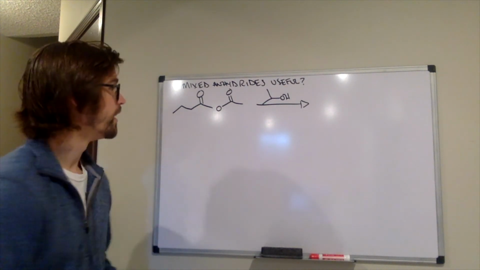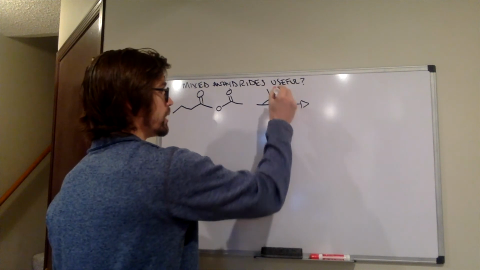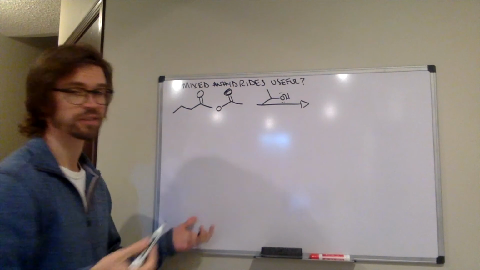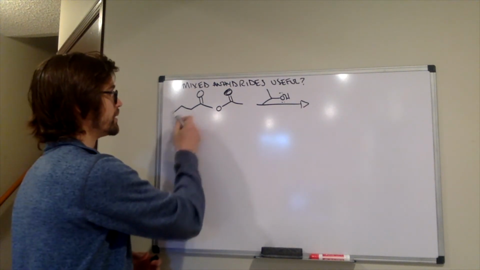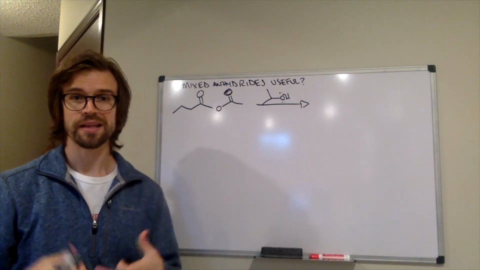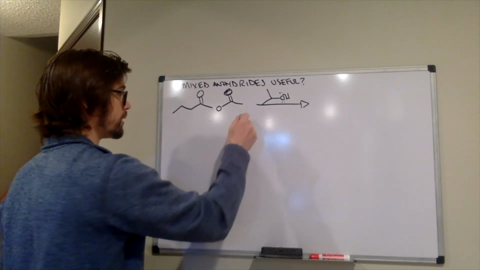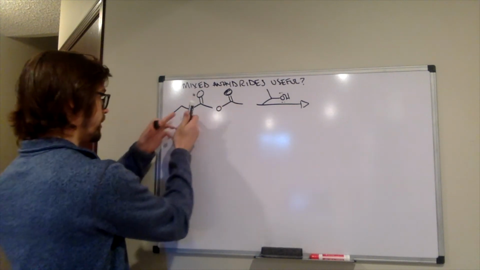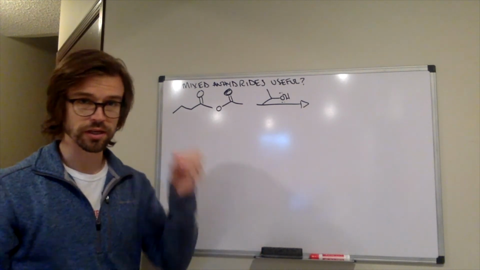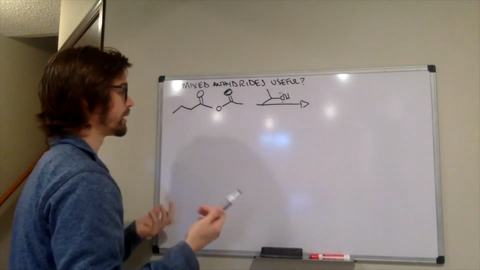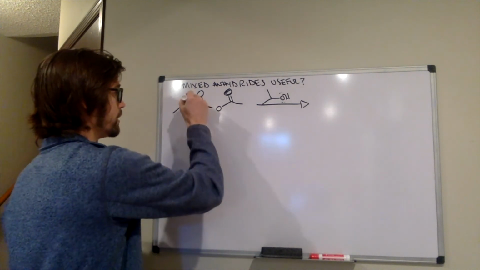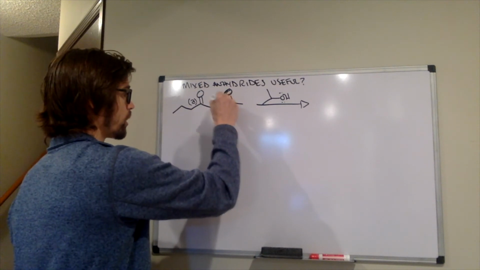Great, you already did that. So why aren't they useful? Well, the alcohol can again add to either side of that anhydride. Both sides are reasonably similar sterically. This chain is going to be kind of pushed far away from this other stuff because that's the more stable conformation. So CH3 versus a CH2 with a carbon that's farther away from that electrophilic position is going to be relatively similar in electrophilicity. So essentially this O could add to carbonyl A or carbonyl B.